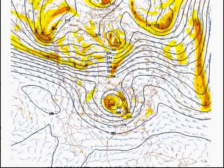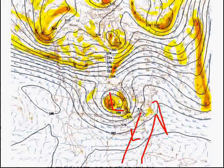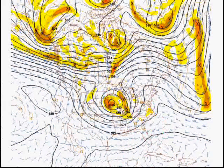All right, up at 500 millibars, this is off the 12Z run of the GFS. Let me show you a couple things. Big upper air low in the interior part of the country. And that's helping to get this area of low pressure going at the surface and causing a lot of moisture straight from the tropics to feed up and down the eastern seaboard. So it's a very moisture-laden system. I still think some pretty good rain totals out of this.